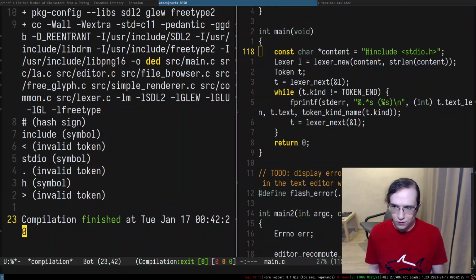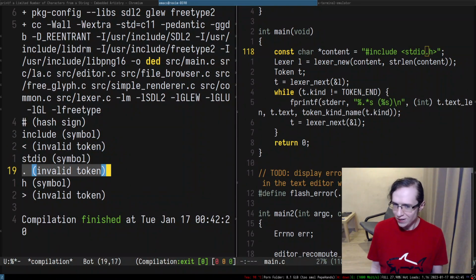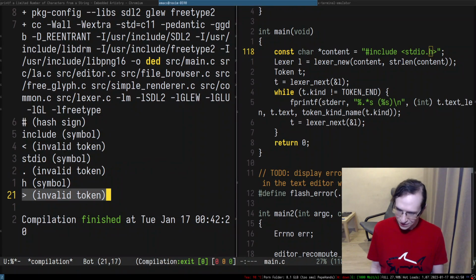Right, so first it found a hash sign. It is correct. It is a hash sign. Then a symbol include, like this. Then invalid token, this thing, right? And then it found a symbol, so it recognized this thing as a symbol. Then it found another invalid token, which is dot, then a symbol, and then another invalid token. So we can handle it like that.